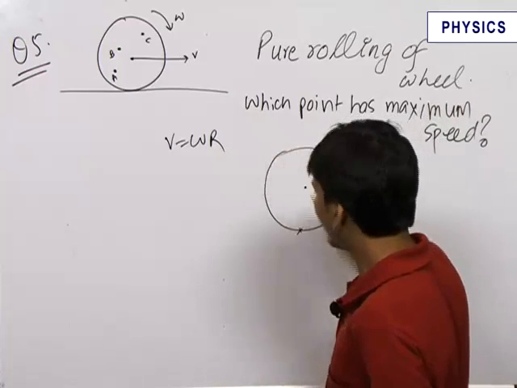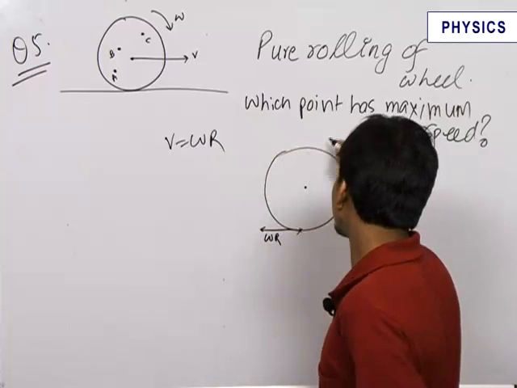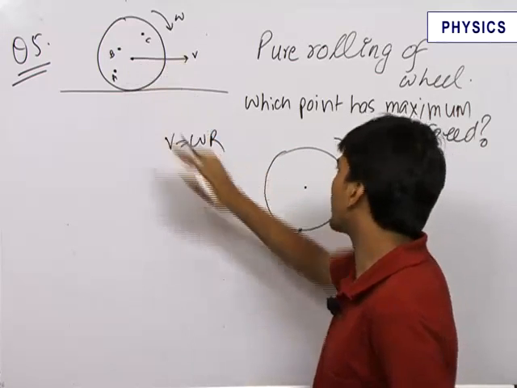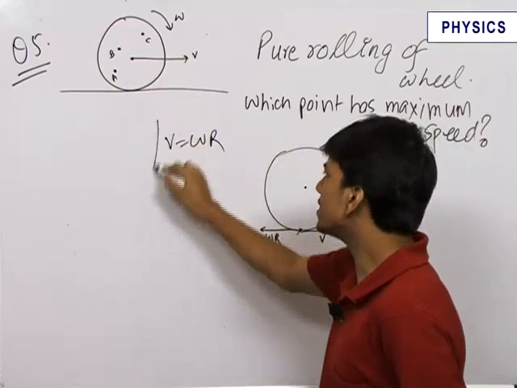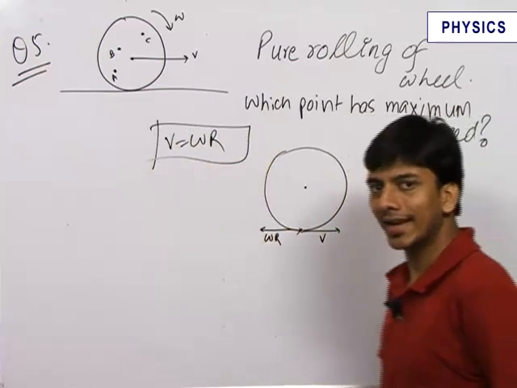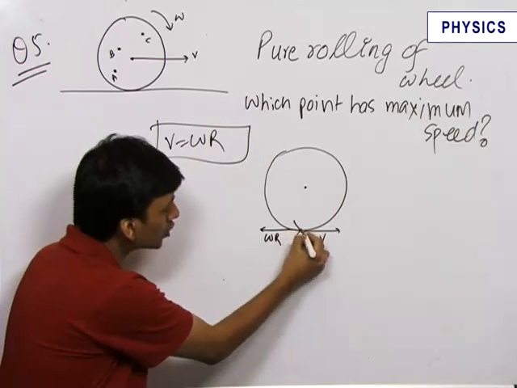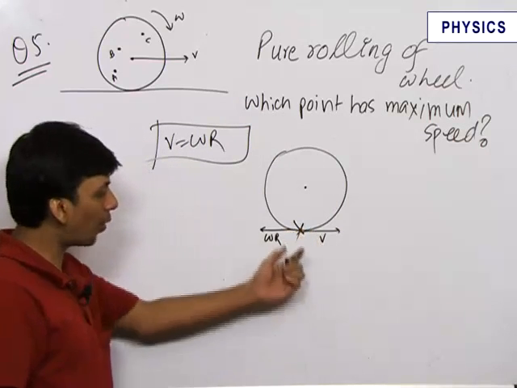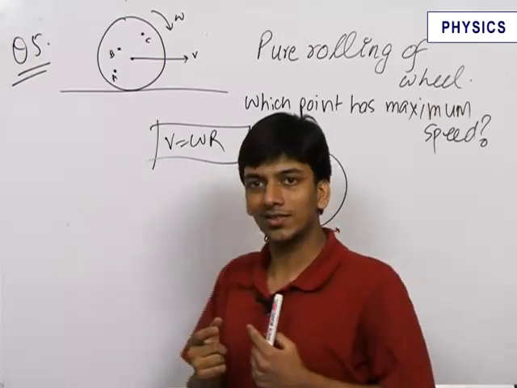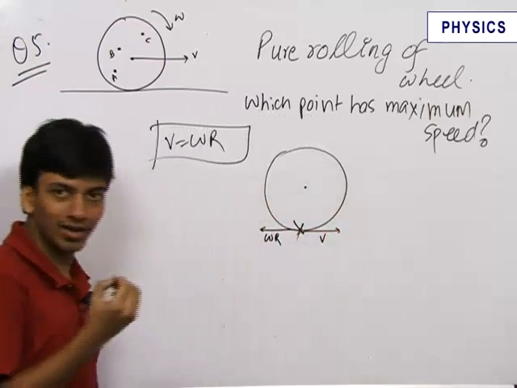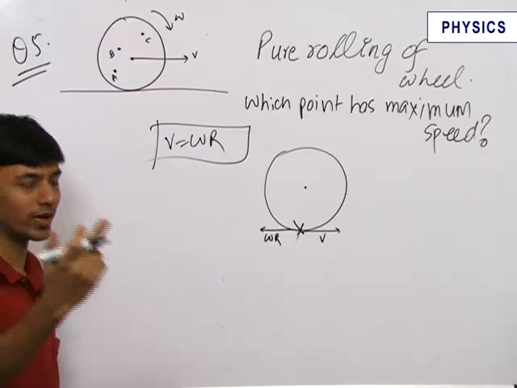Let us check the velocity of this lowermost point. When we visualize the rotation about the center of mass, the velocity of this point is omega r on this side. Now when we add the translation of the center of mass, we add V to this point. Since V is equal to omega r, these two vectors cancel. So in case of pure rolling, the lowermost point is always at rest. You may feel awkward about this the first time, but when your car runs without slipping on the road, the lowermost point of the tire always has speed 0, and despite that, the car is moving.